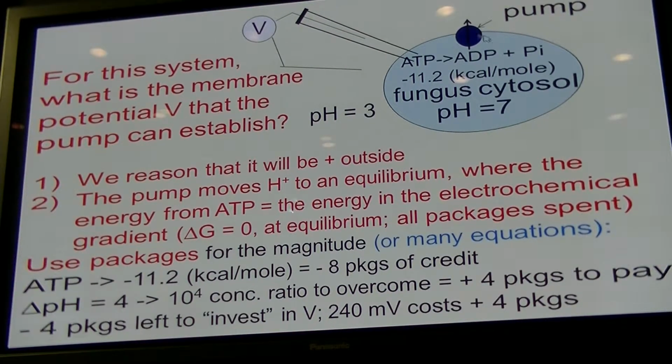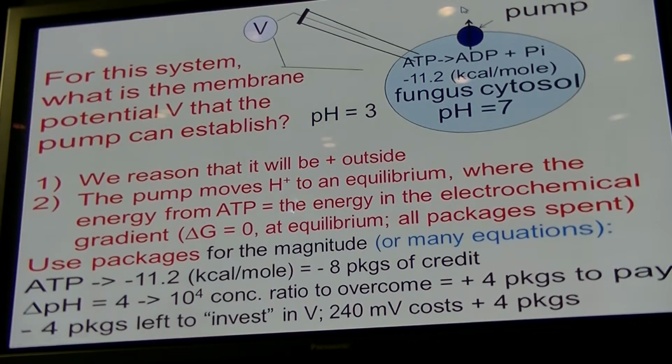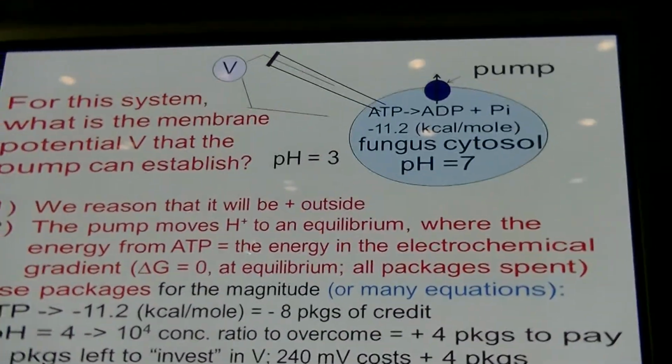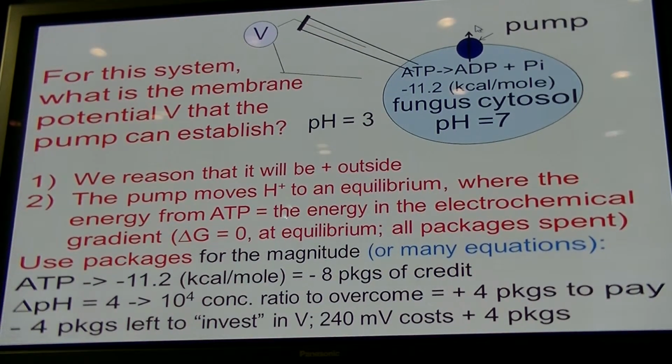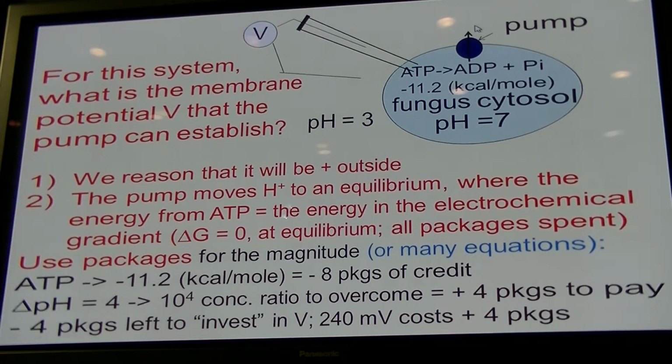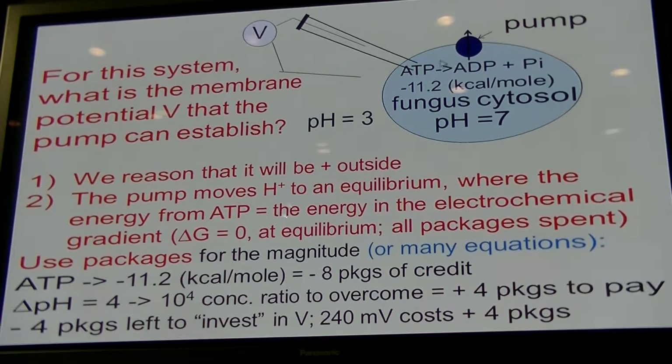Question to you, if we move protons out, is the movement of protons favored by the proton concentrations in the system? Yes or no? It is not. We move against the proton concentration, so that's going to require energy input. Okay, so now we get the question, for this system, what is the membrane potential that this pump can establish using the parameters that I'm giving you?